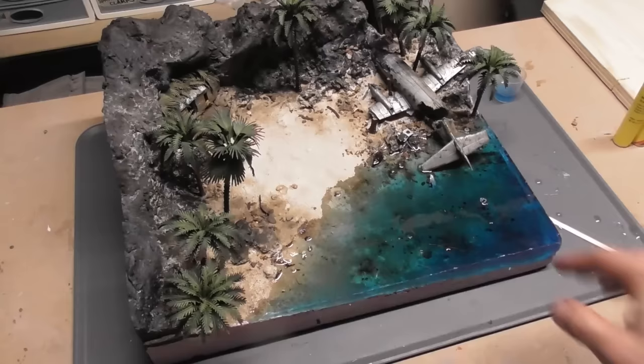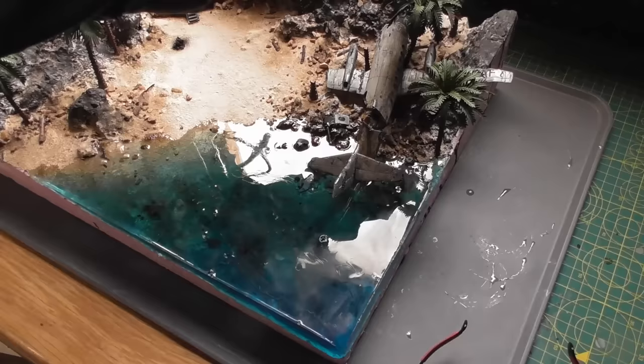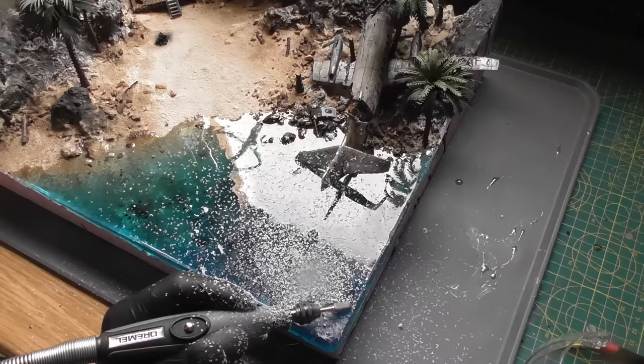When it was dry, I was astounded at how good the water looked. There were a few bubbles here and there that I didn't pop, but the level of transparency was spot on. And as good as the water looked, it almost looked glass-like. Not very ocean-like at all. So I needed some waves.